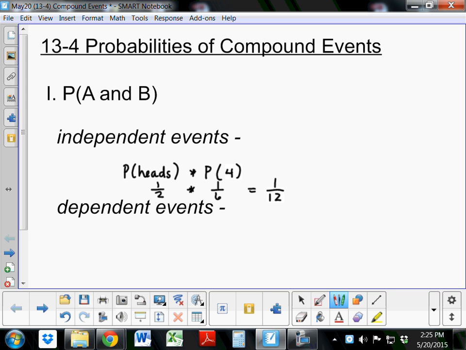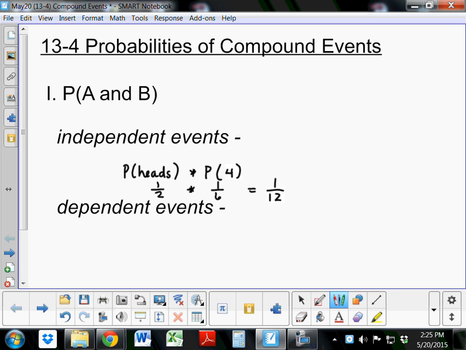An example of independent events is heads and the 4, because those two things don't affect each other. Another way I could do this would be thinking about pulling cards out of a deck independently. What is the probability of me pulling a 4 out of the deck? Any 4? Putting it back into the deck, and then pulling another 4. They're independent. Why? Because it doesn't matter what the first one was, because it's the same probability. The answers aren't going to change. Same thing here, heads and then the 4.